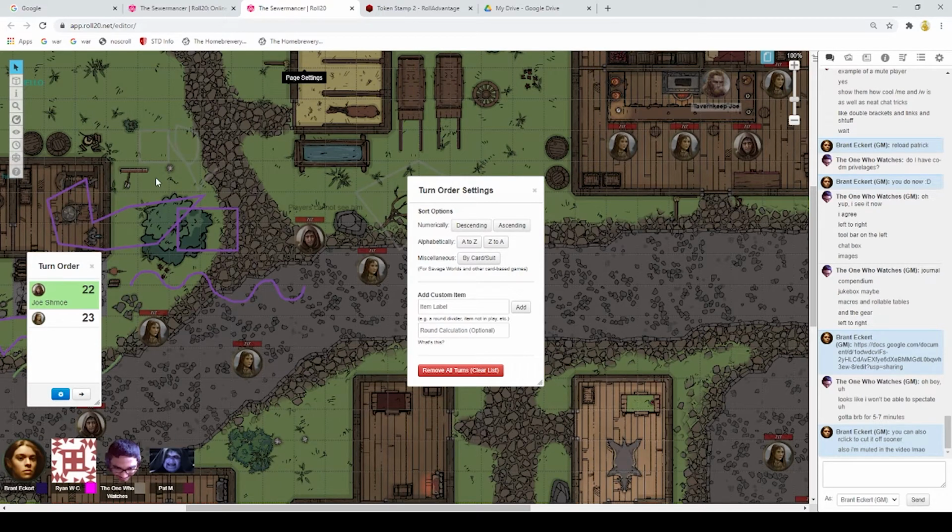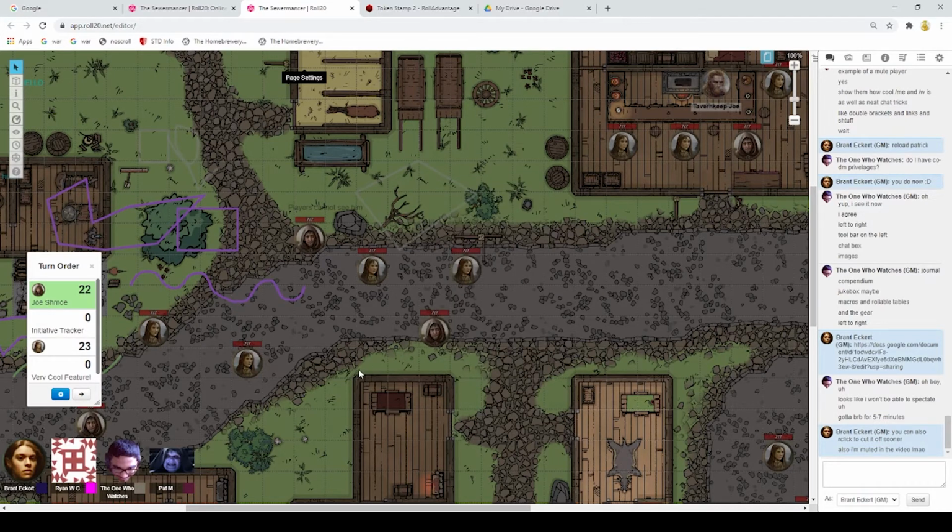Now, in order to add a custom label, you would write, let's say, initiative tracker. This would allow you to change the additional things that you wanted to have. So here I have added a custom that is just initiative tracker. You could use this to label the entire thing, or you could just simply leave it.